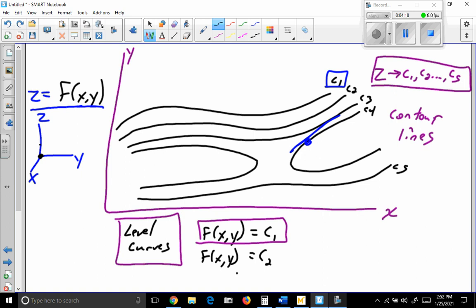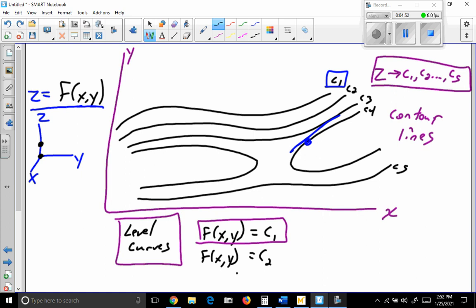Then we might go to another z value, for example, z equals 2, and say when z equals 2, if we look at the x and y plane, what does that curve look like? And once we do enough of that, then we kind of get what looks like a topographic plot to give us an idea, even though this is only in 2 dimensions. If we picture that each of these lines represents different altitudes, different heights coming out of the paper to you, then we can kind of visualize what that looks like 3-dimensionally.